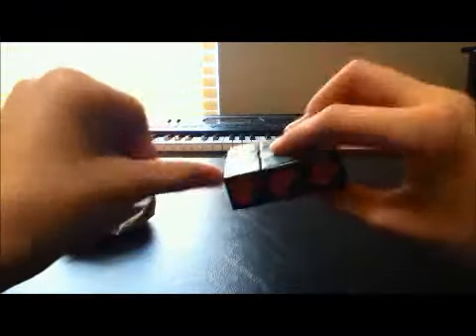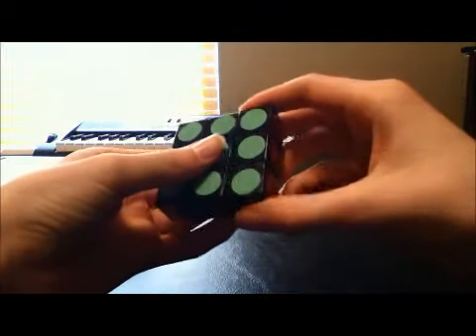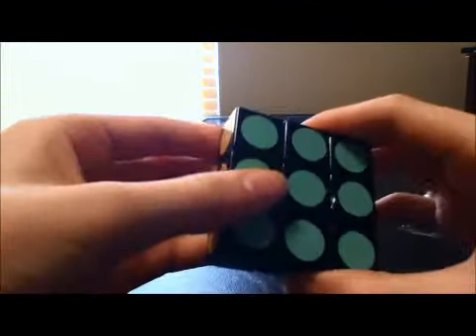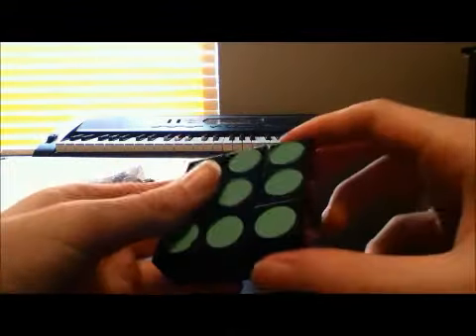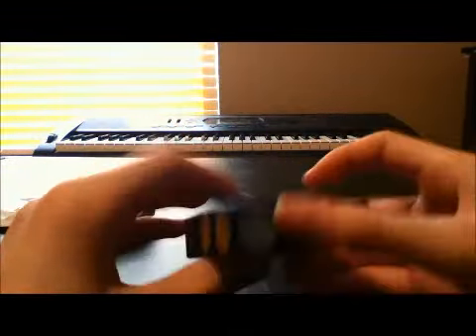Whoa, wow. This is greasy. Kind of not happy about that. It's not too loose. Oh, that's interesting. It's kind of not good, though, because if you turn it like that, see there's a sticker there. Wow, that's cool. And it's an interesting color scheme — there's light gray on that side and dark gray on that side. Red there, yellow there, green there, blue there.